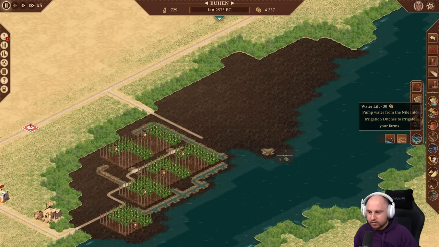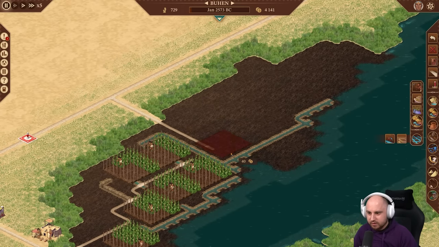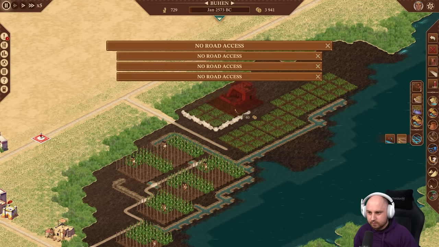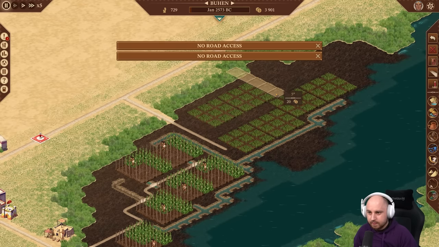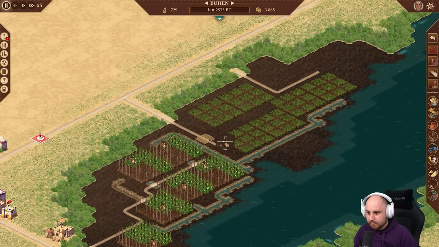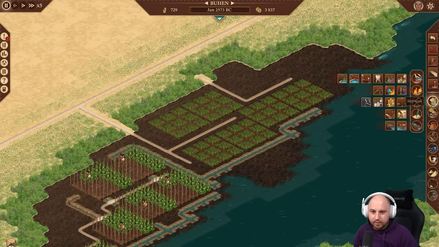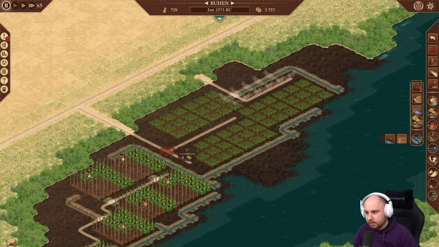I'm going to continue the irrigation ditch along there, and then a little up, and then along for another one. See if that let me do some barley farms. Perfect. Those won't get irrigation, but that's okay. Well, I might still be able to bring some up, actually. Yeah, there we go. Boom.